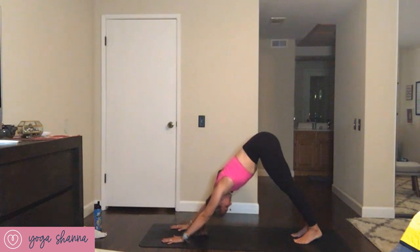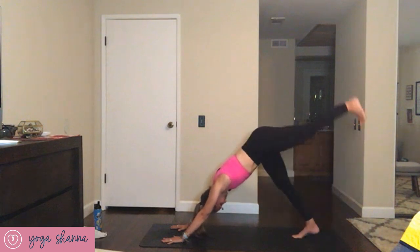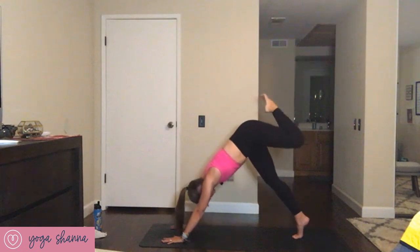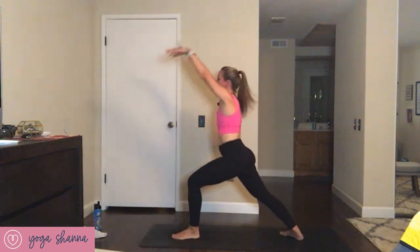Once you arrive in downward dog, take a deep breath in and a deep breath out. One more in and out. Inhale, lift your left leg up, flexing through your heel, dropping your right heel down to the earth, pressing the earth away with your hands. Exhale, your knee comes to your nose, step or help your left foot through, dial your back heel down. Inhale, chest comes up, warrior one.